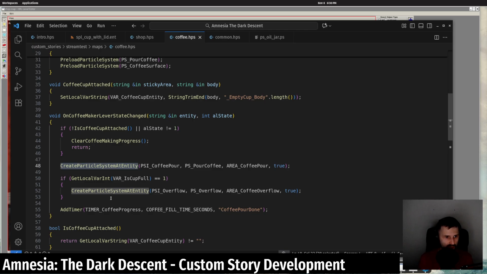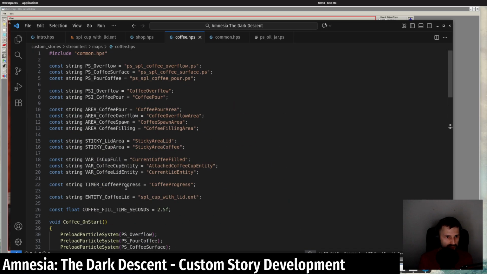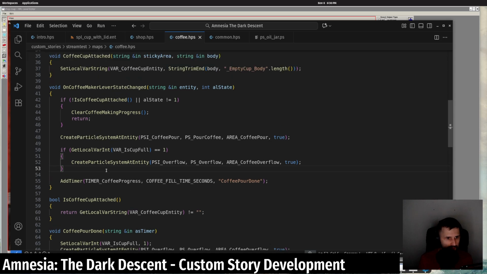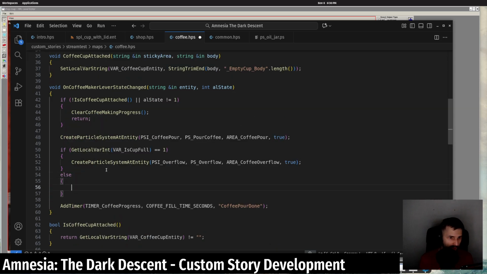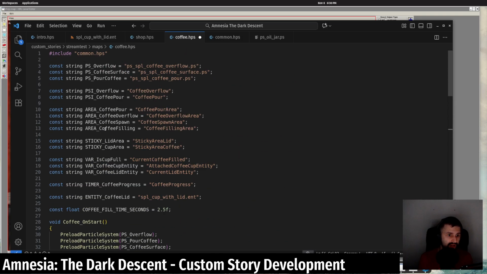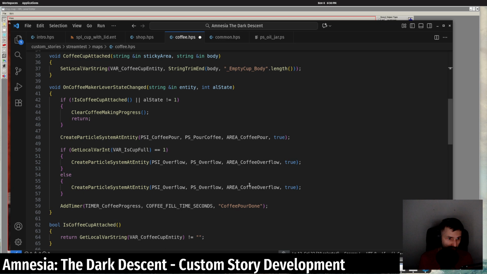But the difference is that we actually need two things. We need two instances, possibly. That's okay. So there will be an else. Else is basically we're not full yet. So you still create the overflow effect, but you actually create it in a different area. Now there's a possibility you went from overflowing... Oh, could it be? No, you can't. You can only go the other way around. Meaning, this is wrong, by the way. This should be like a different instance.